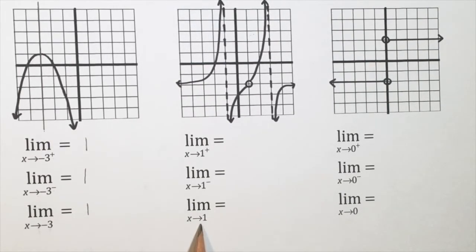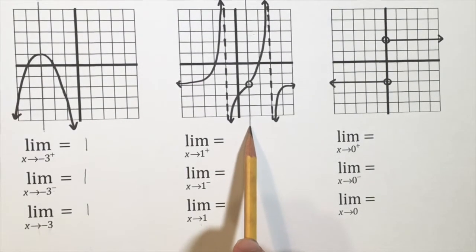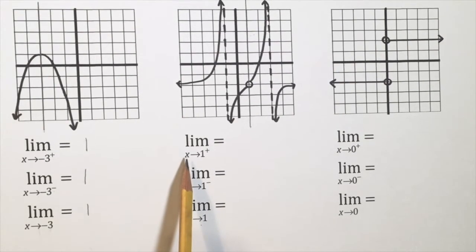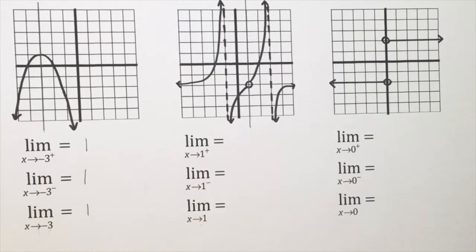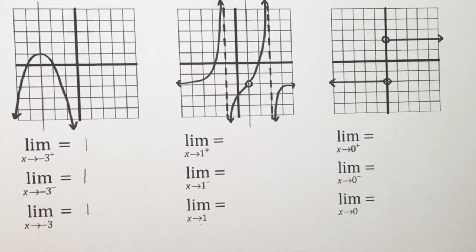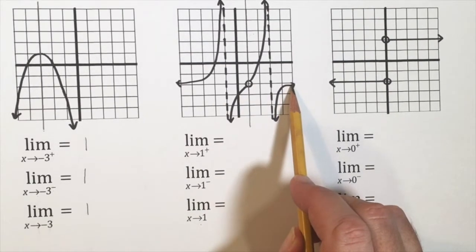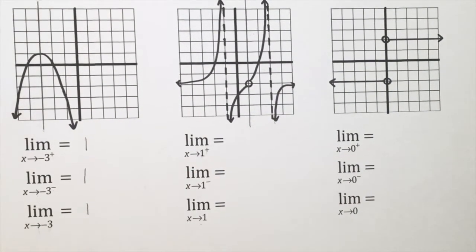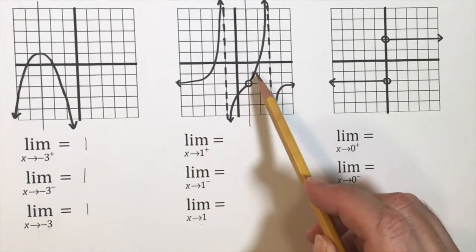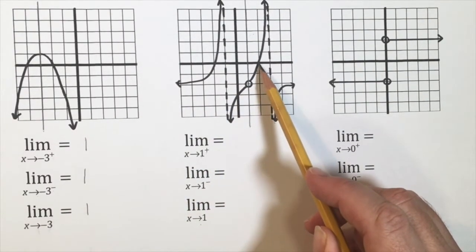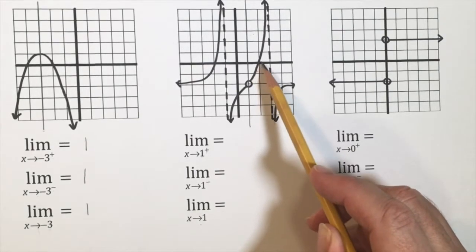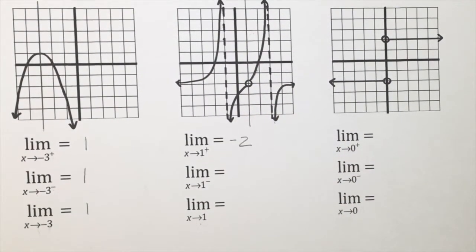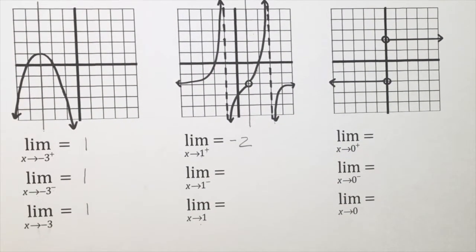Let's evaluate the limit as x approaches 1. Here's where x equals 1, and let's see if the left side and the right side are headed to the same place. Let's evaluate the limit as x approaches 1 from the positive side. Now, sometimes students get confused with a graph like this. They go all the way to the positive side, and they kind of get lost down here at negative infinity. But when we're approaching 1 from the positive side, we only need to approach it from just a hair to the positive side. We're only concerned with where the graph is right about here. And from the right-hand side, it's headed towards the point 1, negative 2. I know it's undefined there, but the graph is headed towards that point, 1, negative 2.